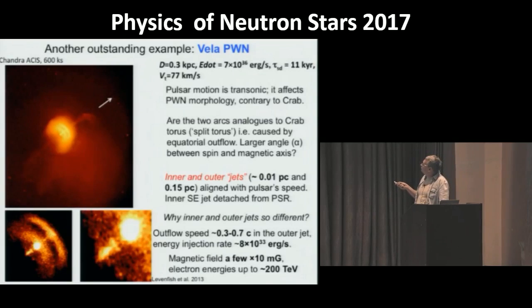What else is different from the Crab is that the Vela really features inner and outer jets. In the Crab, you can't really make this division. It's a single jet becoming fainter as you go along the jet. So here, what we call inner jets are much brighter than the outer jet, in particular this jet. And then there is some interesting asymmetry: this inner jet is brighter than this one, but this outer jet is brighter than the other one, right?